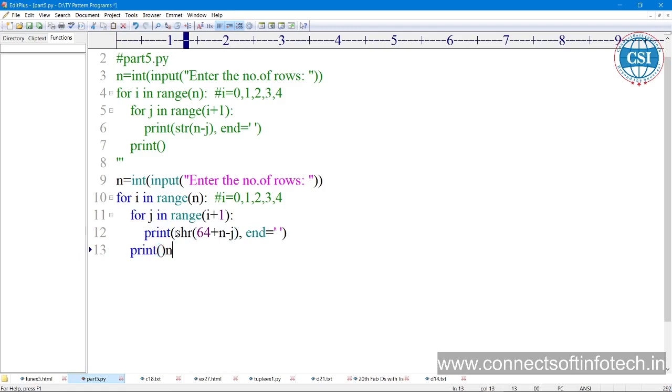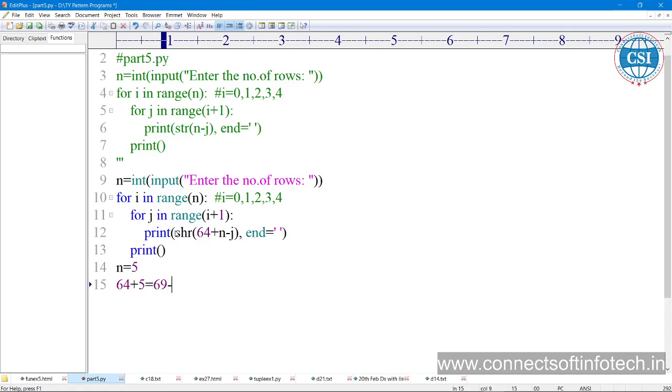Suppose n is equal to 5, so what is the first letter you require? The first alphabet E is required. How does the E come? 64 plus 5, then minus j. 64 plus 5 is equal to 69.